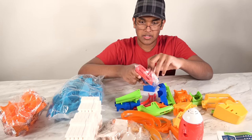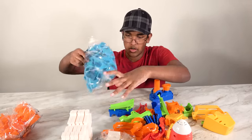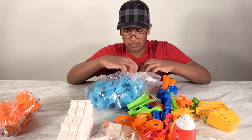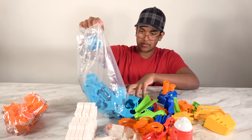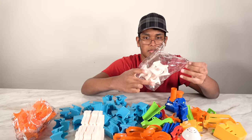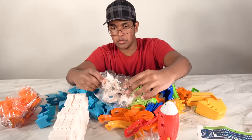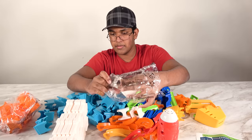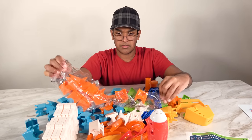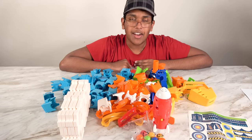Then we'll open our next one. Wow, this is cool. Then we'll open this bag, which is pretty big, wow. Now this bag is open. There we go. Now we've opened all of this. Now we are ready to assemble.